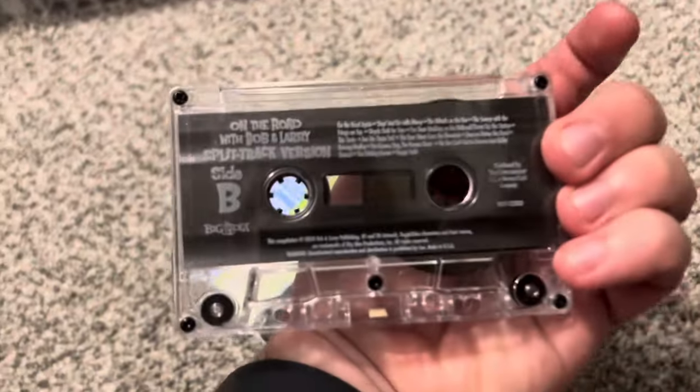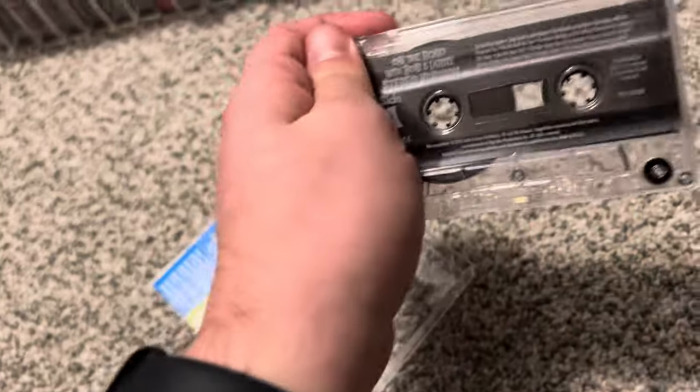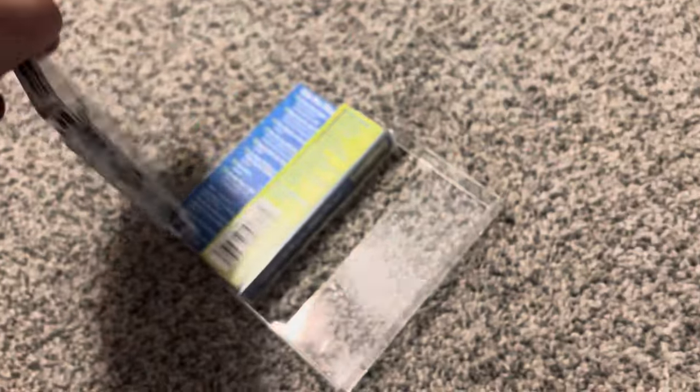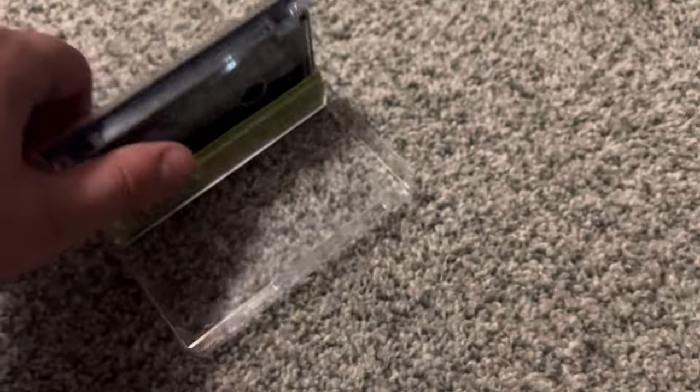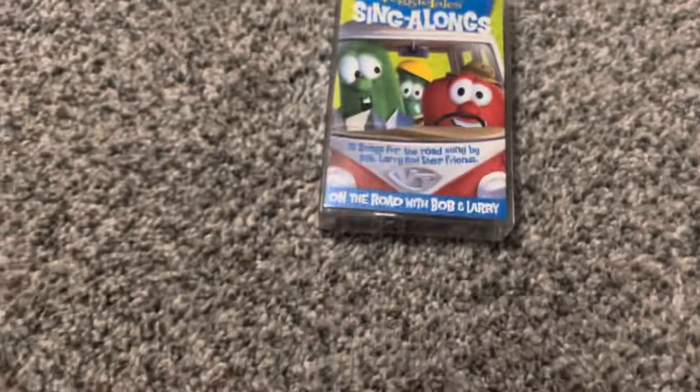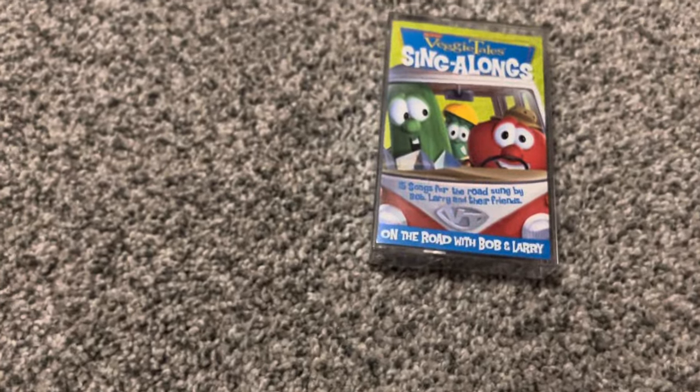Yep, and this actually has all its five screws on it. Yep, side A, which is in stereo, and side B, which is in split track. This and Bob and Larry's Backyard Party are probably the only two that have the five screws on all the sing-along tapes. Plus, I have one more, which is VeggieTunes from 95, which also has five screws. I forgot.